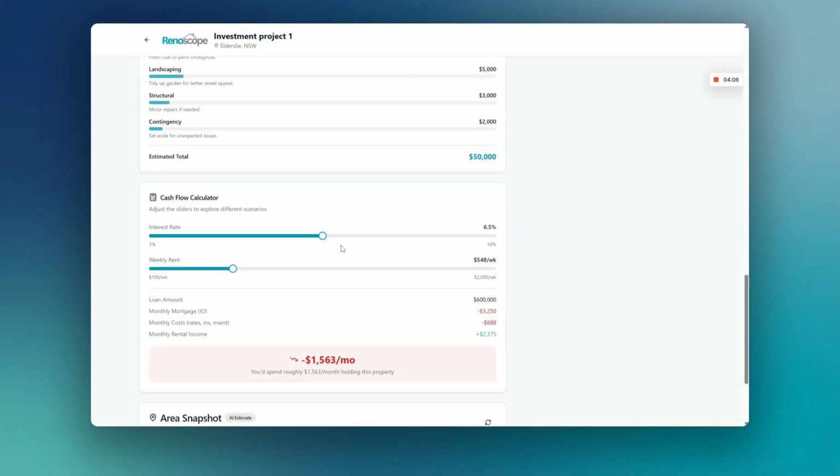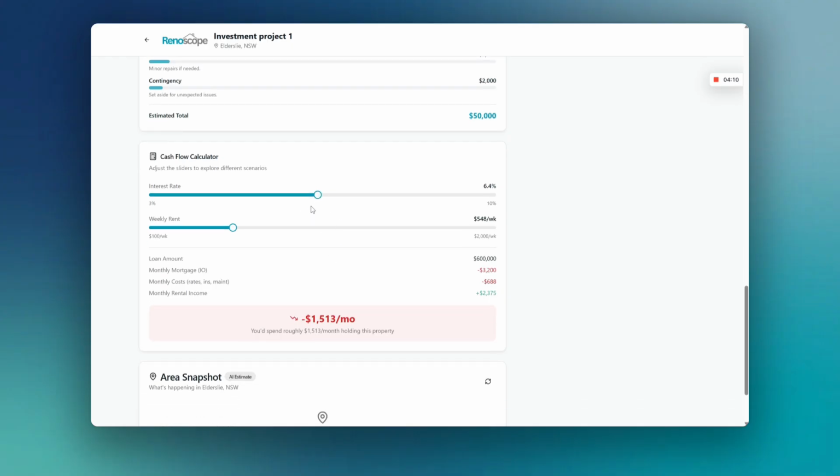Now, in terms of interest rates, obviously you've got a cash flow calculator, so we can go through that. Weekly rent, you're probably looking at somewhere around $800 a week. But again, you're still already in negatives there. So that's your monthly mortgage, your costs, etc. It's giving you that in terms of your monthly income.